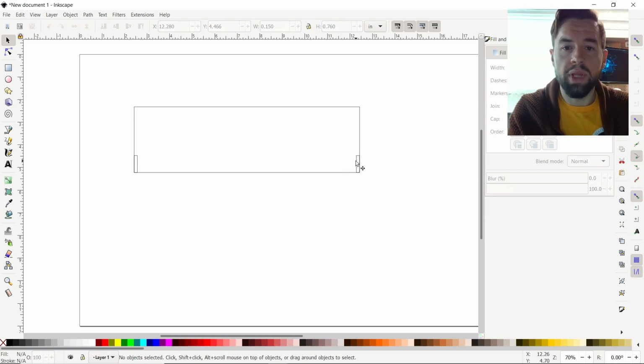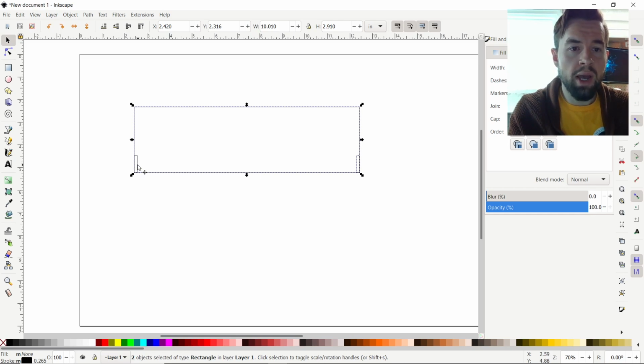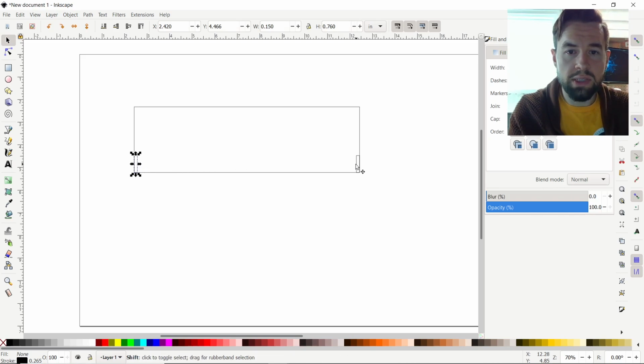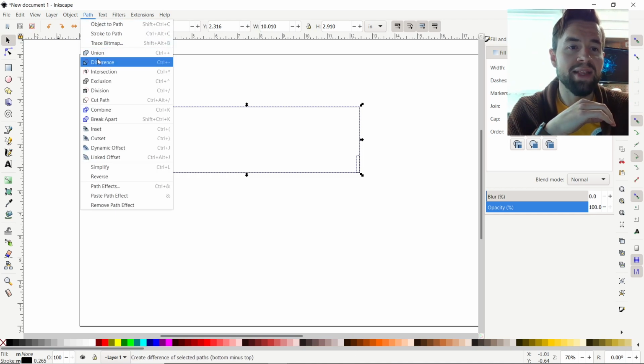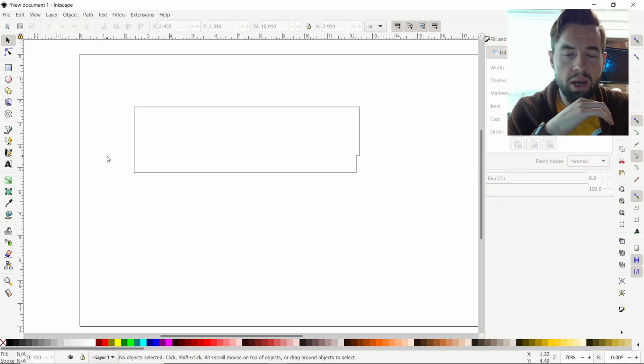Now what do we do? Well, now we're going to select everything, and you'll remember I was a little confused about how to do this last time, and I figured it out. It's actually really simple. All we have to do is go to Path and then click Difference. And, oh, it worked on one side, but it didn't work on the other side.